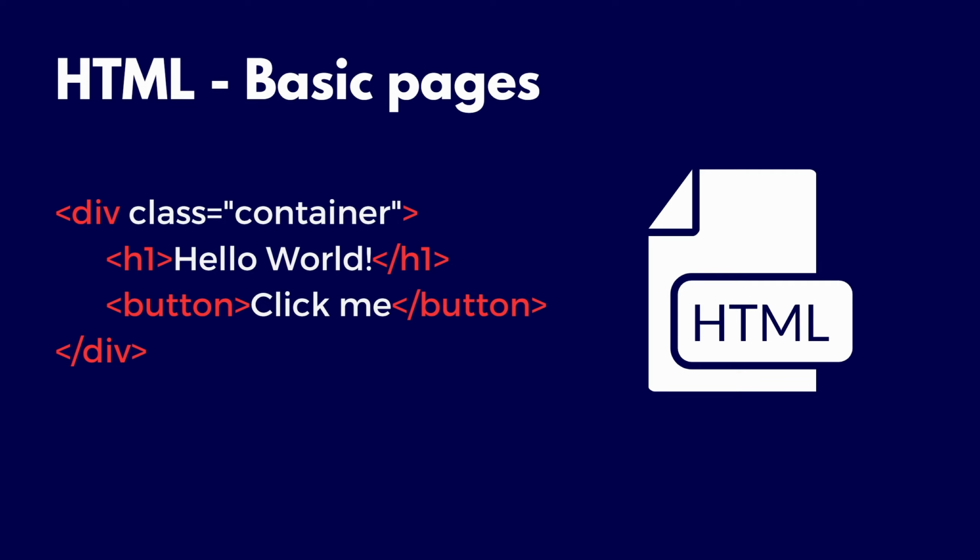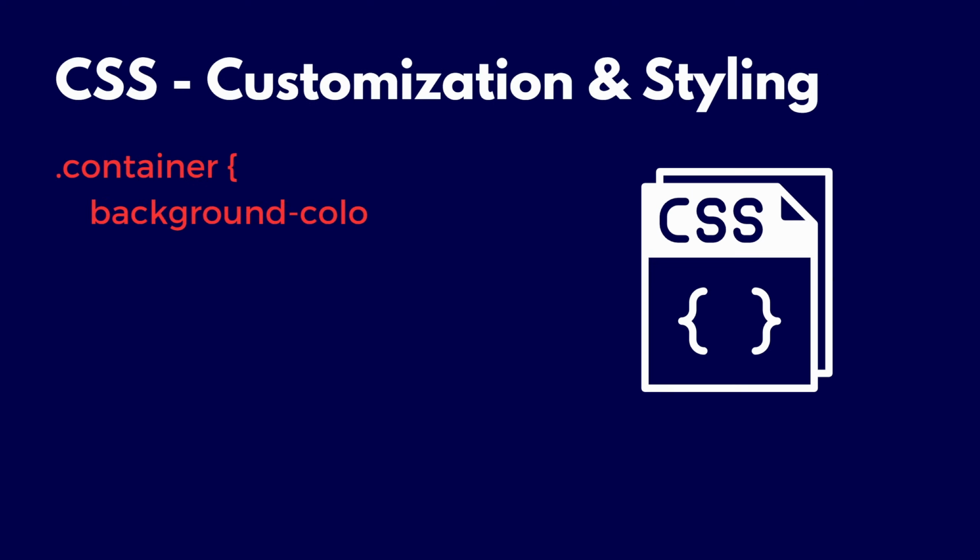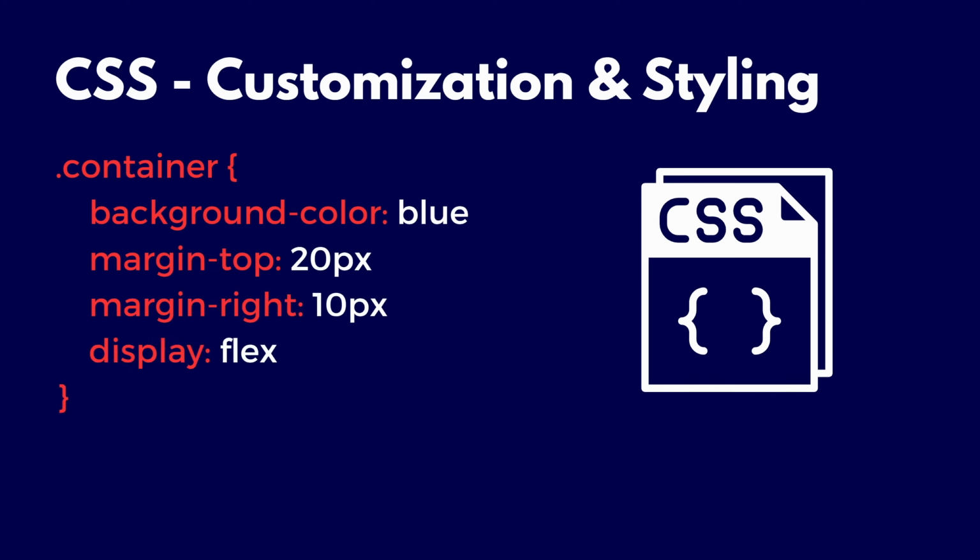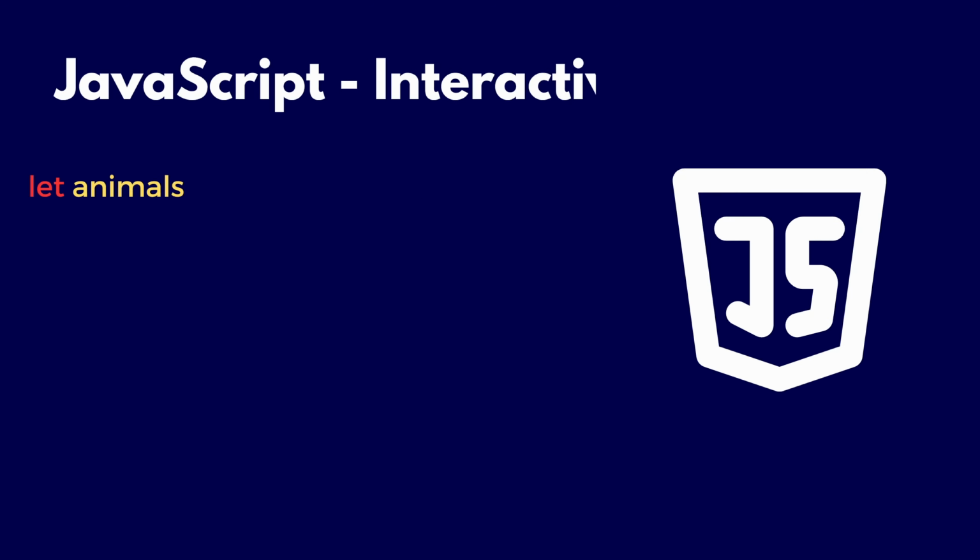A few years after HTML was invented, CSS came out, which allowed web developers to actually customize their HTML content to look nicer. With CSS, developers were able to style pages with colors, nice spacing, and all sorts of other formatting tools. Now that pages were customizable, the new problem then became that web pages weren't interactive and couldn't do very much on their own. And that's where JavaScript came in.